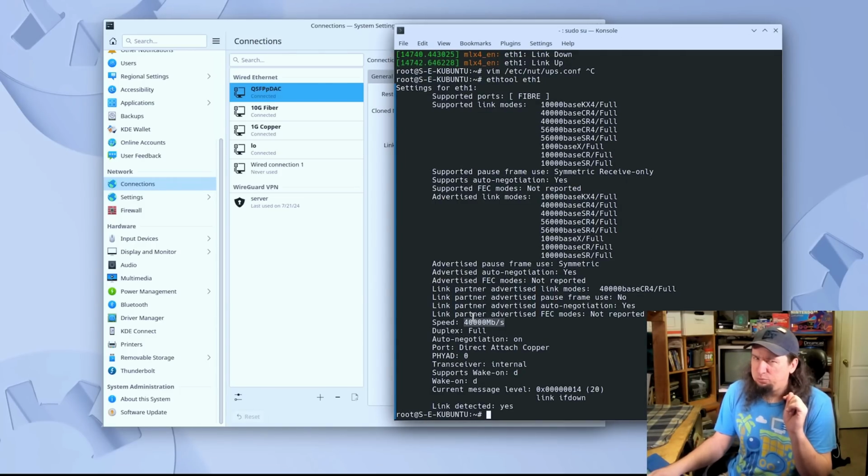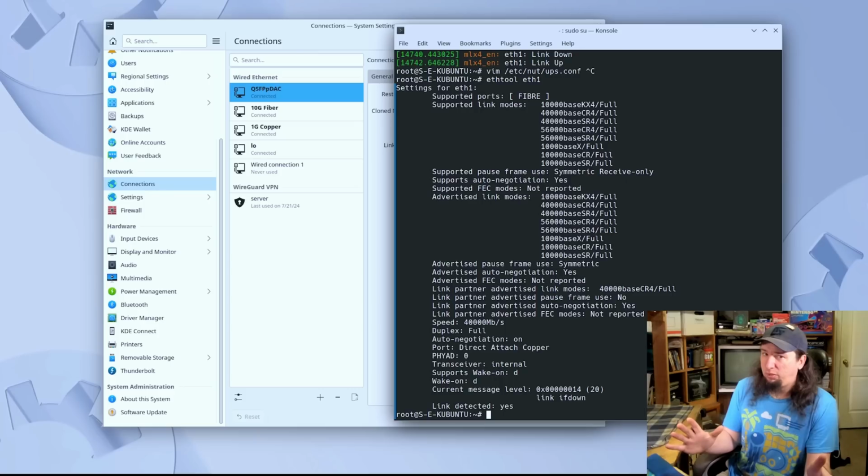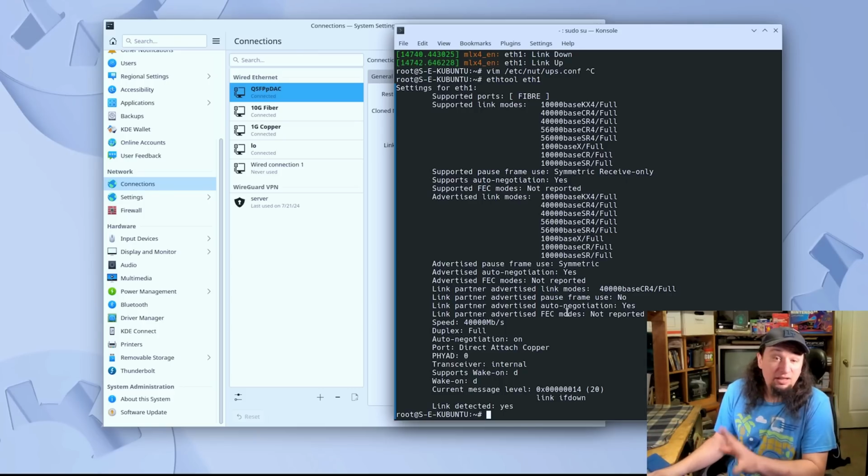It's not super reliable for some reason, and I'm not exactly sure what the problem is. I was trying to get some help from my supporters on Discord with this, and at best, we think it's maybe the DAC cable isn't great. I actually just got another DAC cable that is a 100 gigabits per second DAC cable. I'm going to try swapping those out, just see if maybe that one's a little more reliable than the 40 gig only one. But yeah, this, at least for now, is working in 40 gig mode, which I'll go ahead and demonstrate by running iPerf here.